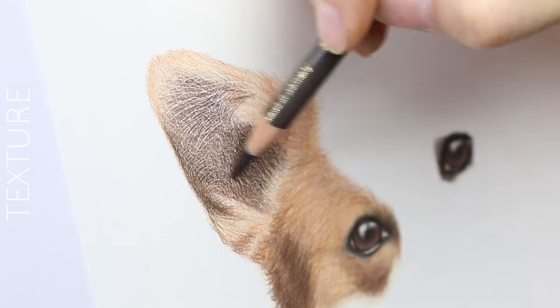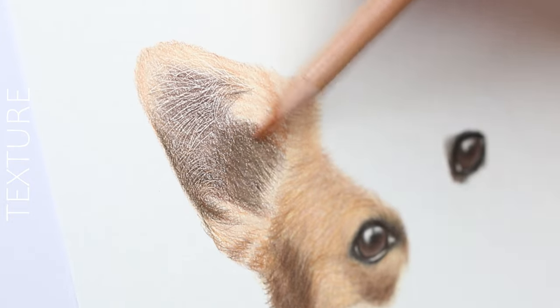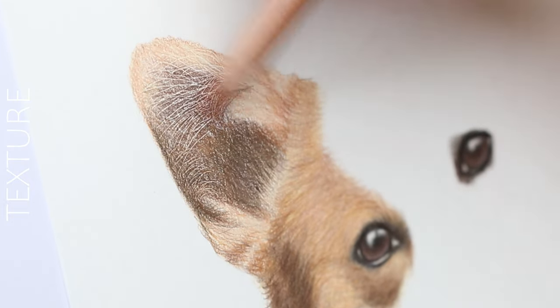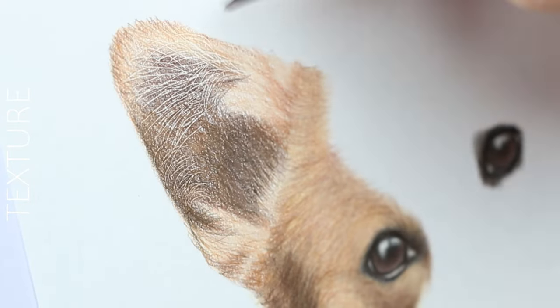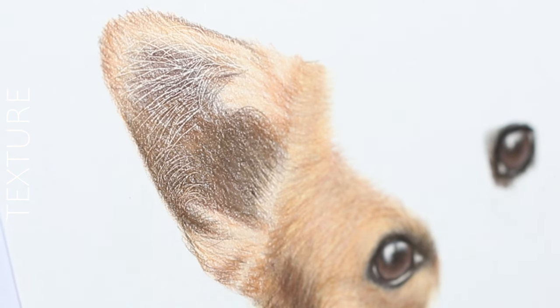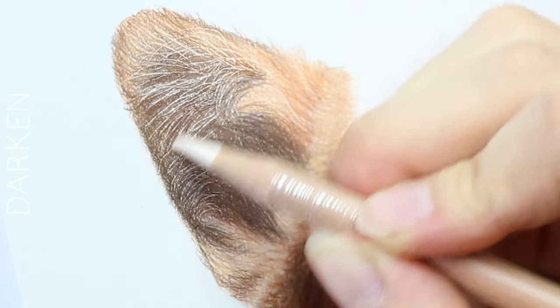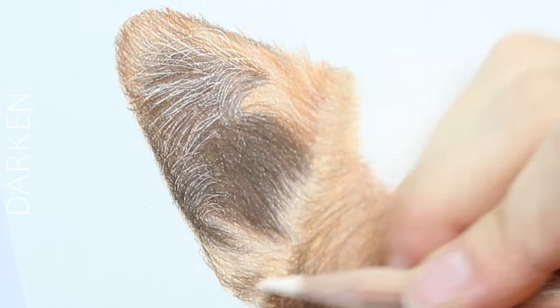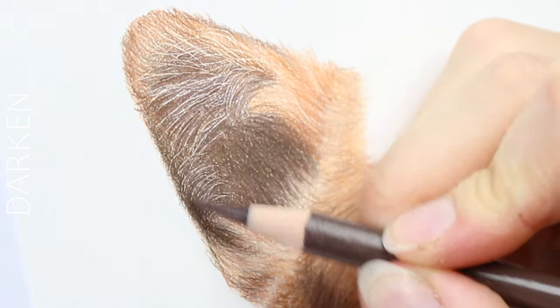So it may seem like it's taking a while to build up these layers, and trust me, it is. It took a long time to build up because I wasn't too sure what kind of colors to use at the time, and I just didn't know what direction I wanted to take for this ear. But overall, I think that it turned out pretty well, considering that the ear definitely had quite a bunch of tricky colors added to it.